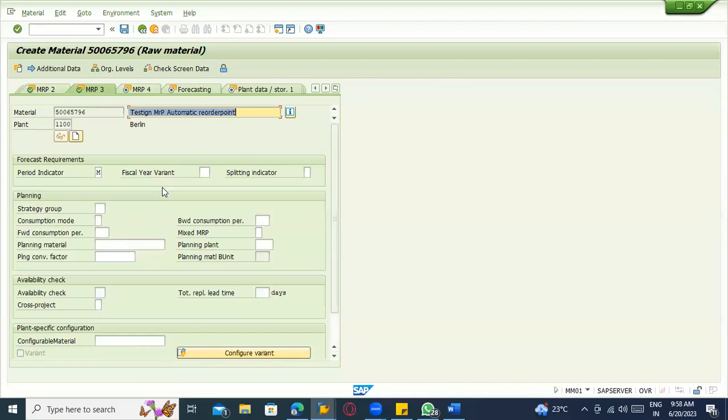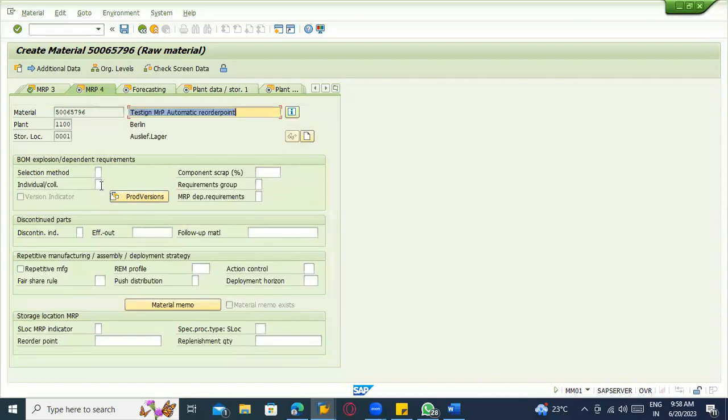Let's see whether the system will create it or not. I'll check that now. I'll enter all this information.